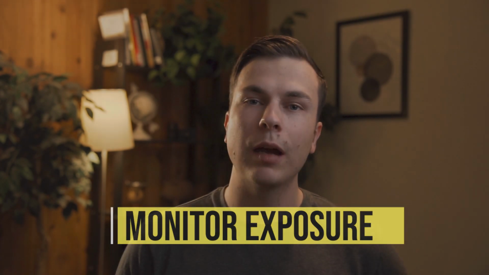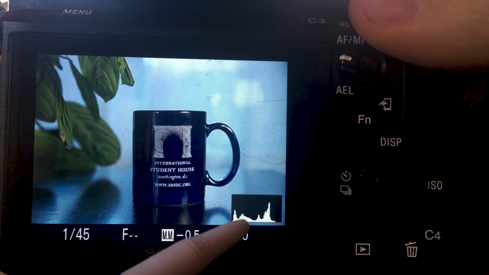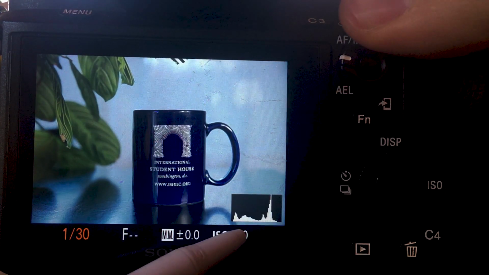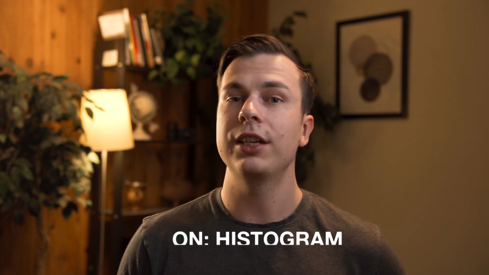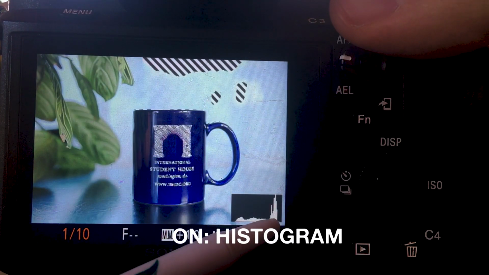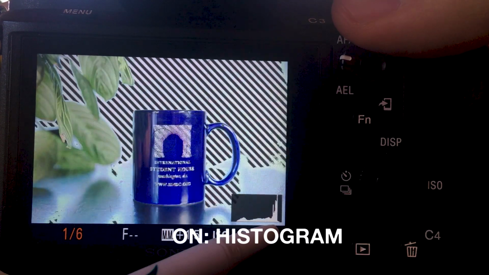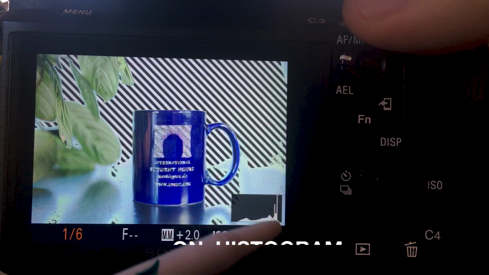On the Sony Alpha cameras, unfortunately, they don't have a waveform monitor and they don't have false color monitor, but what they do have is the zebras, as well as a histogram that you can pull up on your live view display. So having a histogram alongside zebras will allow you to make sure that you're in that range that gives you the best possible exposure for your images.